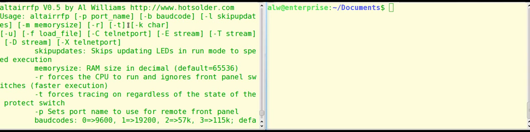You can load files. And what's really interesting is you can set a console, an error stream, a trace stream, a debugging stream, and a control port. And those streams can usually be telnet ports, but also in the case of things like traces and error and debugging, they can be file output. And if you don't set a console port, it just winds up being the normal console.